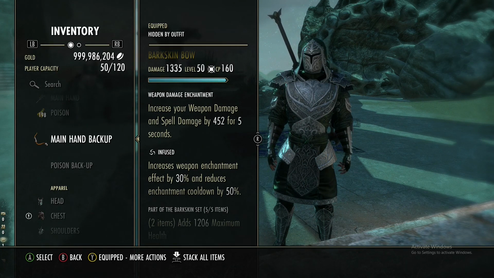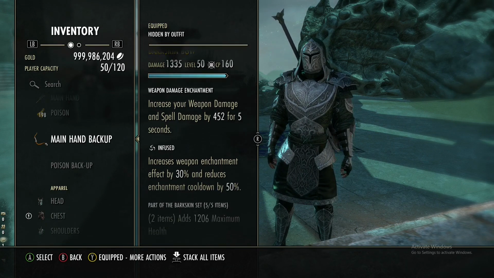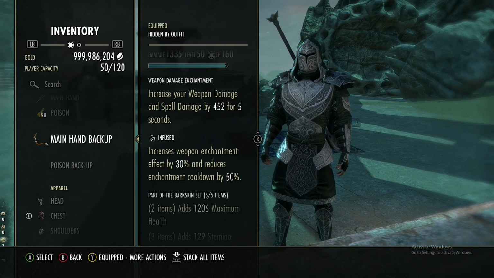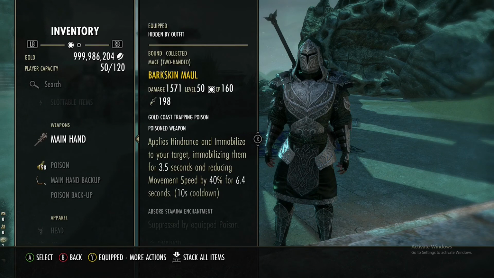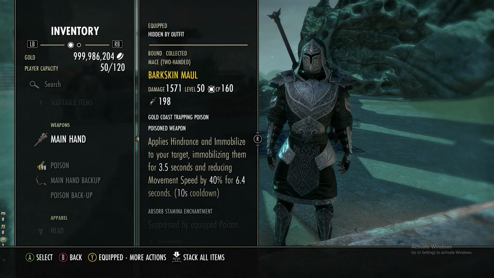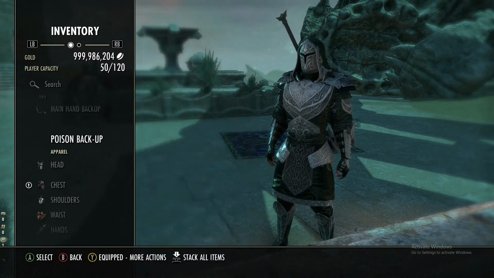They'll move out and then your enchant won't be proccing. So this may not pop up that often, so sometimes you just need to use a burst combo to get this procced so you can hit hard with your maul. Now this is a maul, you'll see why in the passives, and we're using a bow back bar.